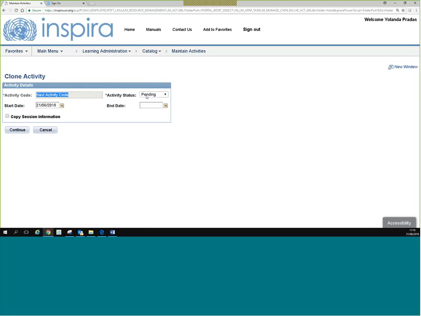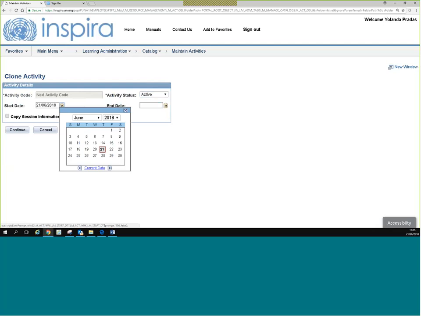Two things we have to do here. First, we change this into active because, as we know, from the moment we clone it, we will need up to 3 hours to be able to start enrolling people. So the sooner we move it into active, the sooner the clock starts ticking, right? So we change it into active already. And here the date, we want to put the date where the first training in our mission started.